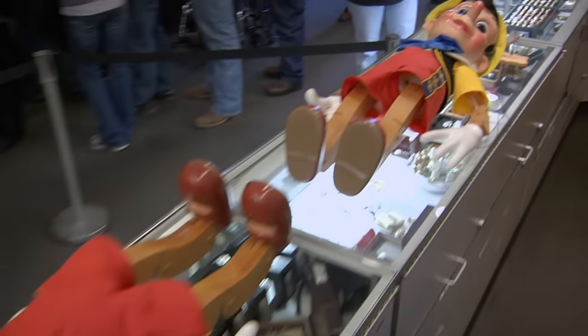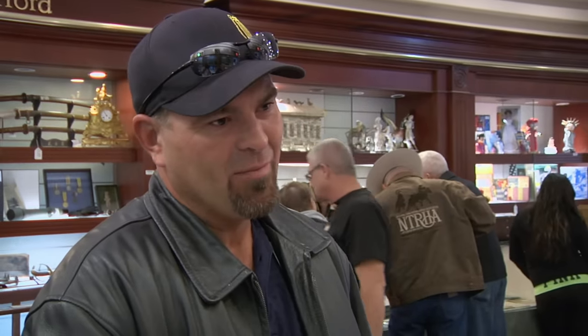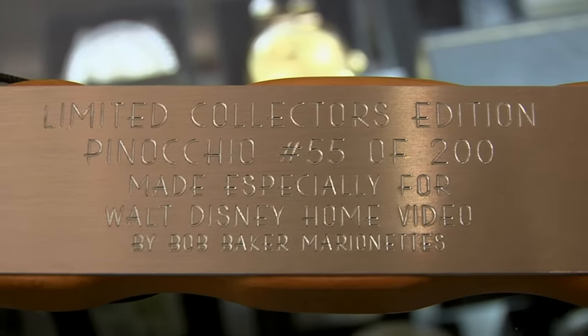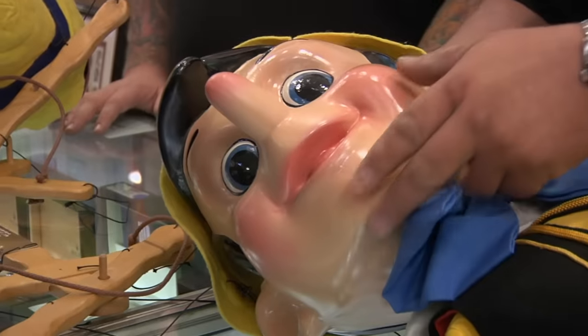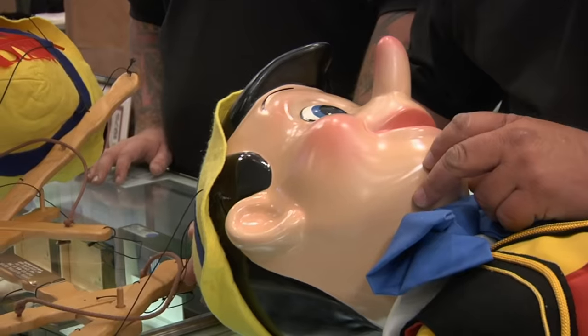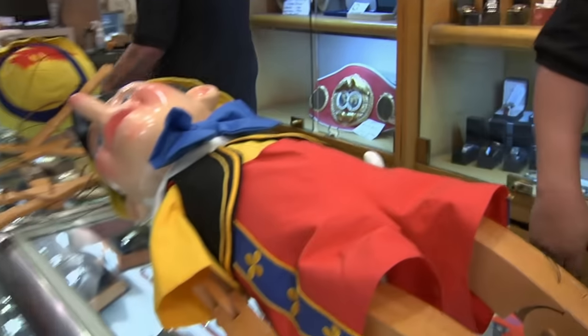Disney is one of the most collectible brands in the world, and collectors are extremely passionate about it. So I know there's plenty of potential buyers, but I don't know how much they're actually worth. So what did you want to do? I want to sell them. I've got a buddy who knows all about these things — do you mind if I call him down to take a look? No, that's fine. I'm excited they have an expert coming in because I think he'll know the true value of these things — they are very collectible.